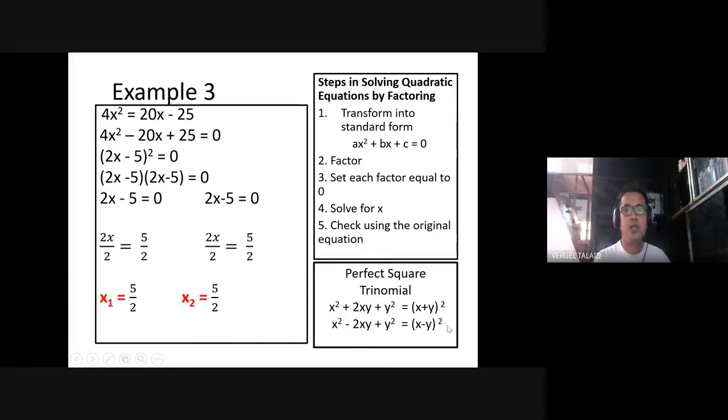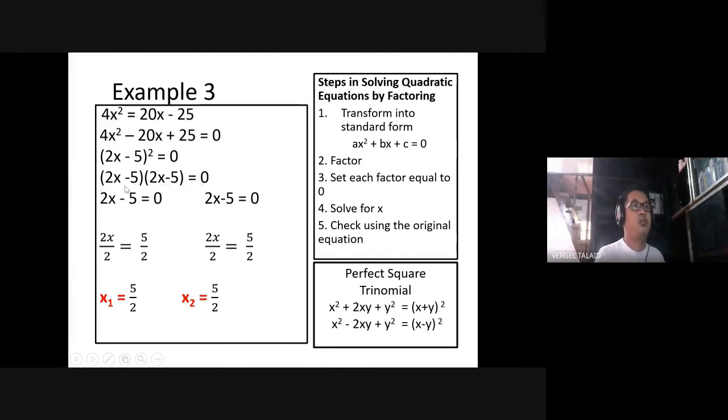Again, how do we know it is a perfect square trinomial? If it is a trinomial, then the first term is a perfect square. The third term is a perfect square. Then get the square root of the first term and the square root of the last term, get the product of it, then multiply it by 2. If it is equal to the middle term, then it is a perfect square trinomial, just like this example. So the factor of 4x squared minus 20x plus 25 is the square of 2x minus 5, following this pattern. So the square of 2x minus 5 is the same as 2x minus 5 times 2x minus 5 is equal to 0.